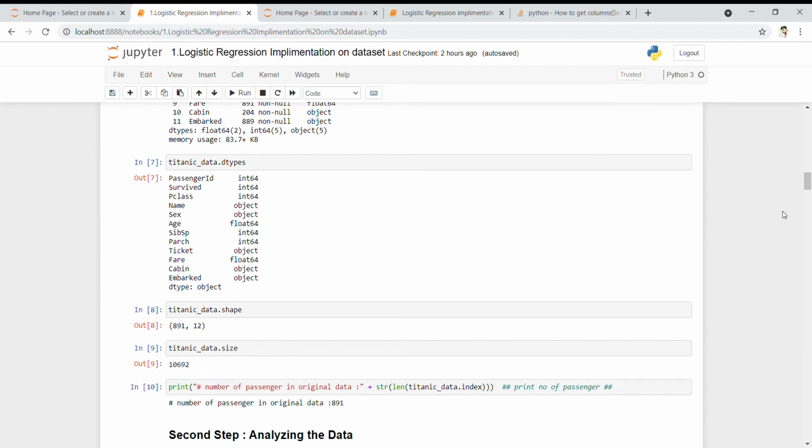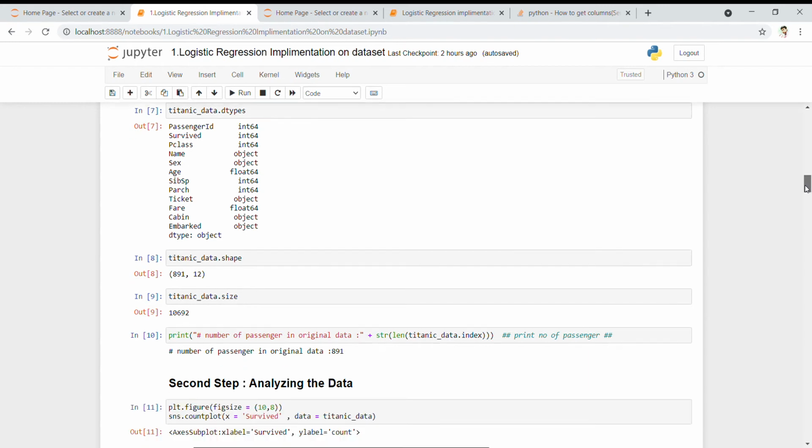We are checking how many passengers are in my original data. By providing a length function to my dataset, we can get the number of passengers, which is 891.